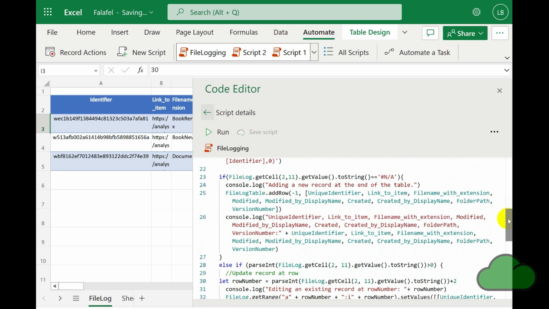And we are adding each of the parameter values as a column value. If it does find a match, we then obtain the row number, which is just the value in the formula cell. We add 2 because the table starts at row 2. We then update the table row, and that finishes the script.